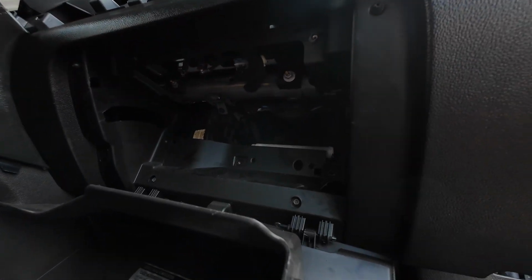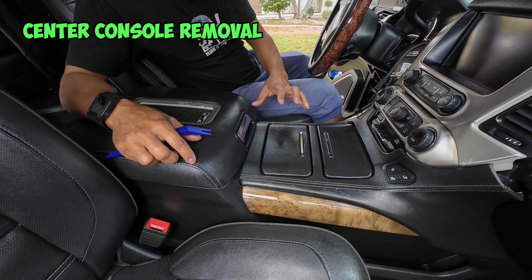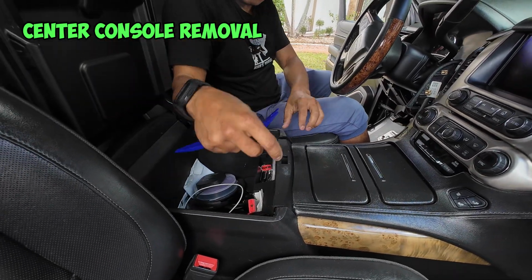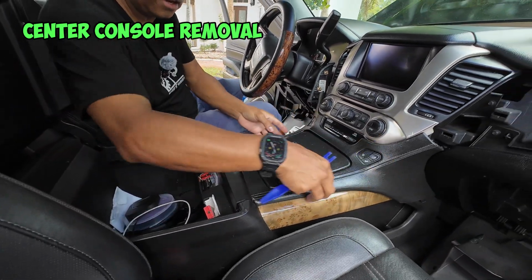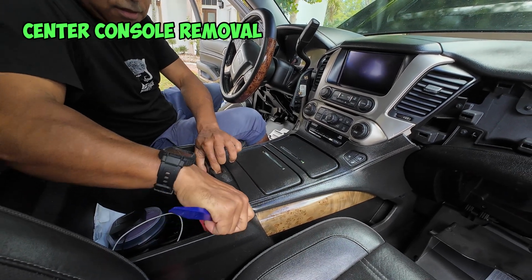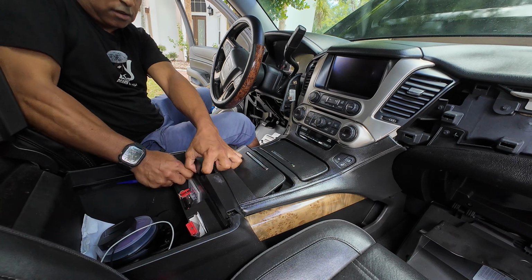All right, now let's take the center console apart. To remove the center console and the radio, the first thing you want to do is open up your center console, and this entire piece right here snaps out. All you really need to do is get your pry bar underneath, and it should just release the clips.